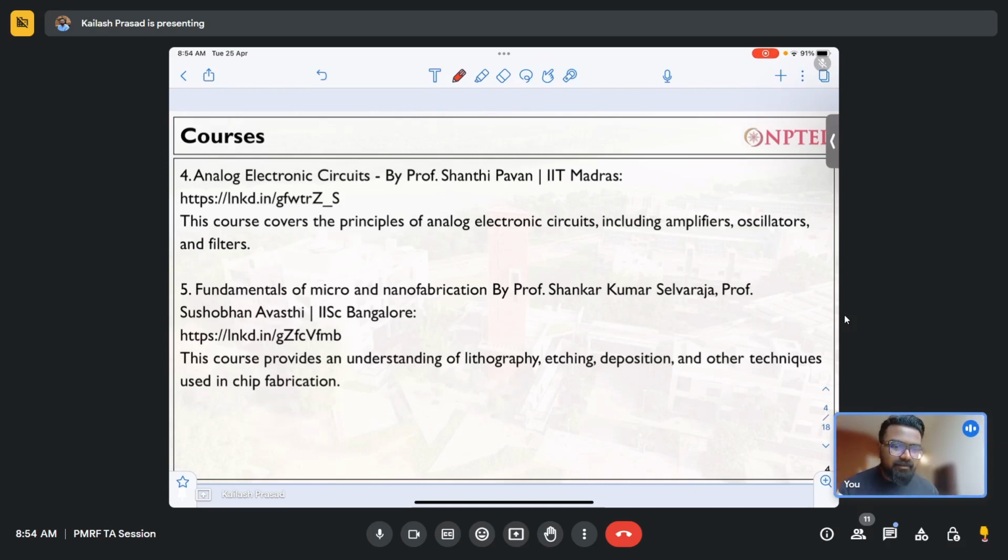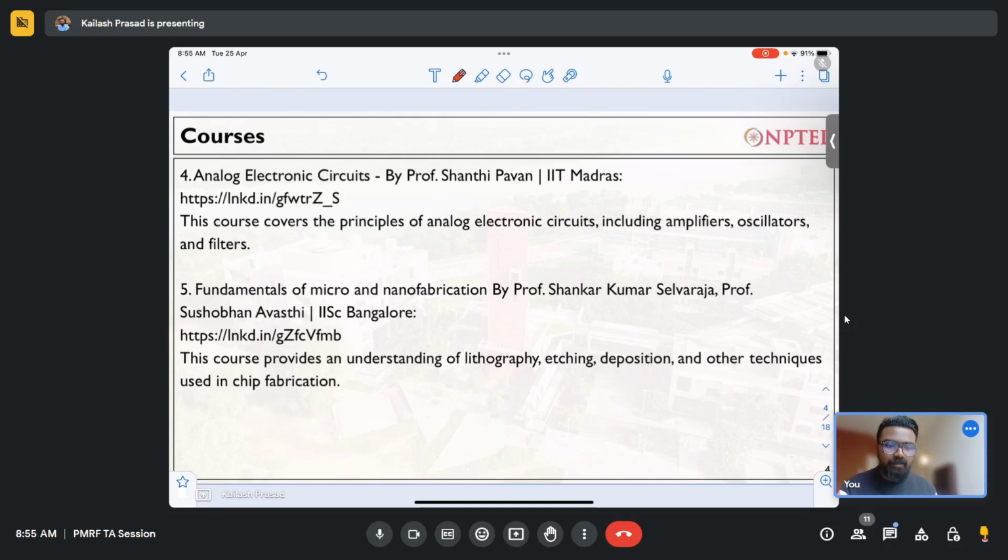But the question is, how will it finally be translated into a chip? That's the biggest question you should have. Eventually, whatever you design as a VLSI designer has to be translated into a chip, and that process is called fabrication, the micro or nano fabrication. That is typically done by a foundry. It can be TSMC, UMC, Intel, GlobalFoundries, or we have so many foundries available. And there are various sets of methods which go on while making the chip.